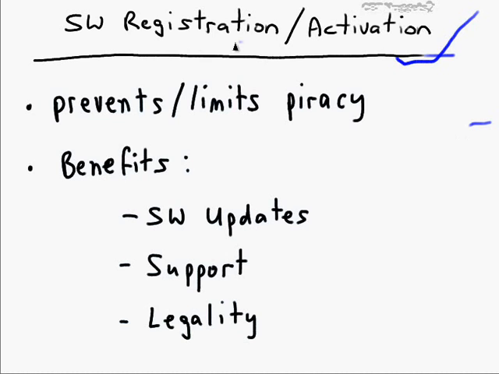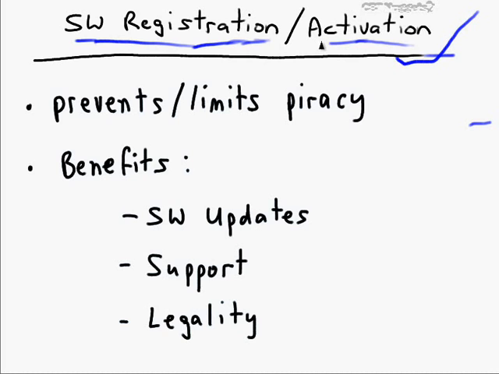Now, the software registration issue is a little different from activation. Oftentimes, I'm sure you've installed software, and after it's been installed, especially after you've put in your product key and officially licensed the software, you'll be prompted to register with the vendor. Now, what does this do? Privacy advocates say, well, it gives the vendor my email address so they can sell it to spammers. But there's really other good reasons to register your product with the vendor. You have a record of having purchased the software from the vendor, so there's a start date to your support, and you can also be notified if product updates are relevant to what product you've purchased from the vendor, etc.